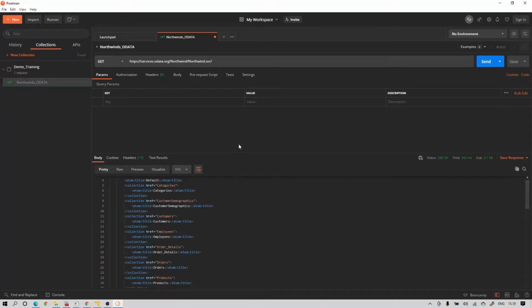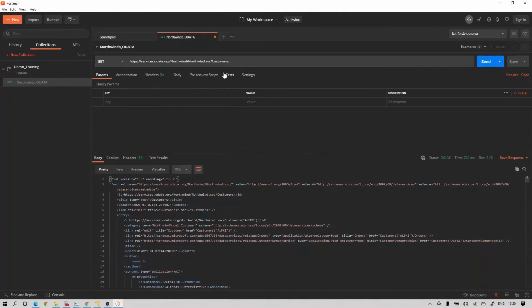Similarly, we can also see how an individual collection will show a message payload. For that purpose, we have chosen customers and simply typed it like this. Now click on send. This will call the specific customers collection from the OData service.